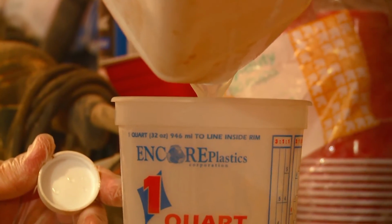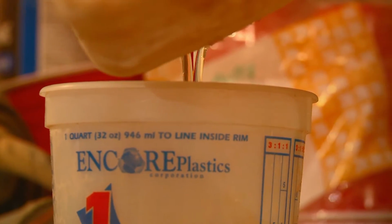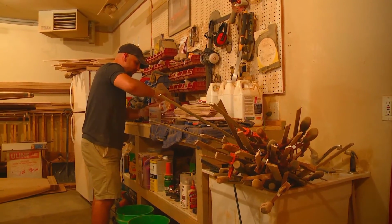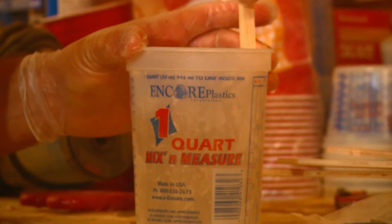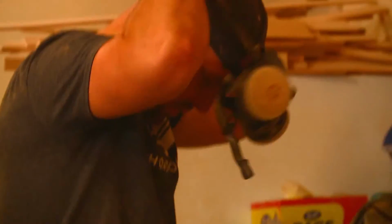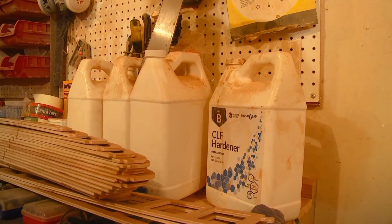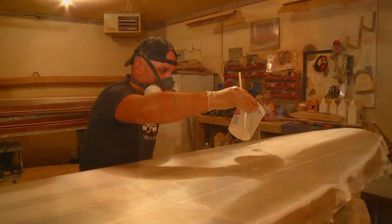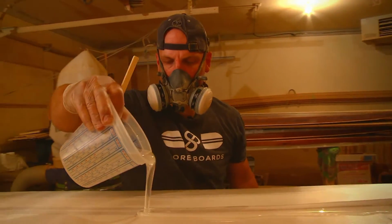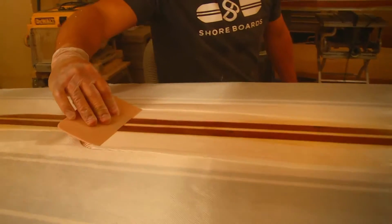2-to-1 ratio. This step is very crucial because you want to make sure that it's measured correctly. If you don't mix the epoxy and the hardener correctly, you will run into a gooey substance that never gets hard enough, and then you have to sand the entire board off. It's not a fun process. Well, we all learn from our mistakes. I use a fast hardener. From the time of mixture, it gives me about 30 to 45 minutes before it really starts gooing up and you're not able to move it on the board. Which means quick hands.